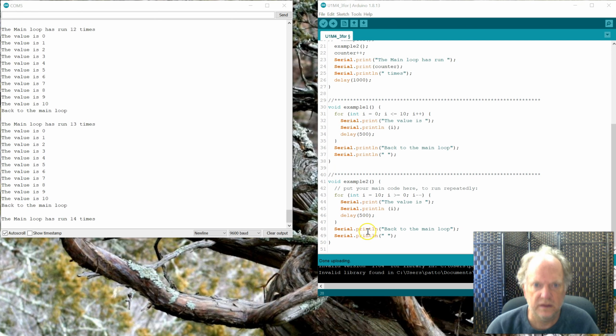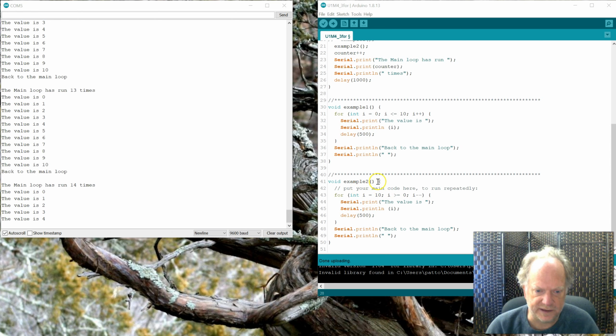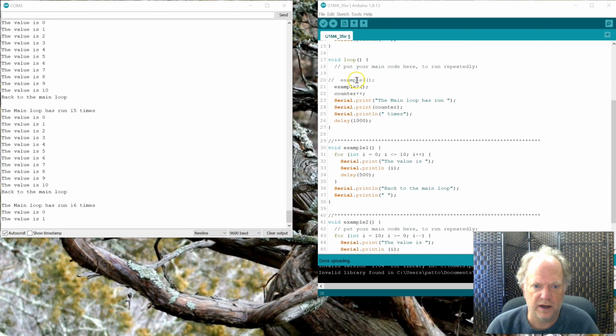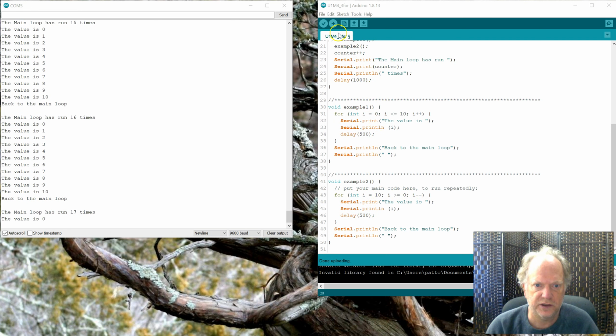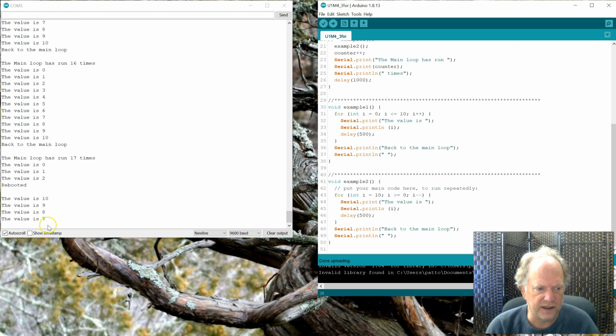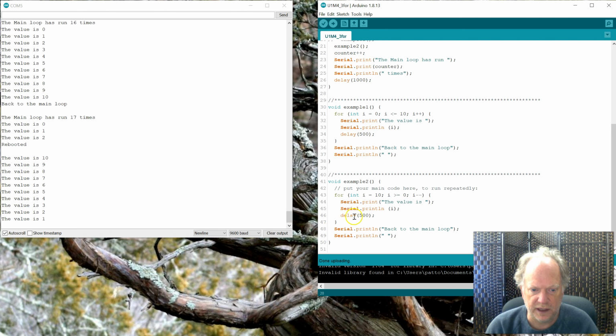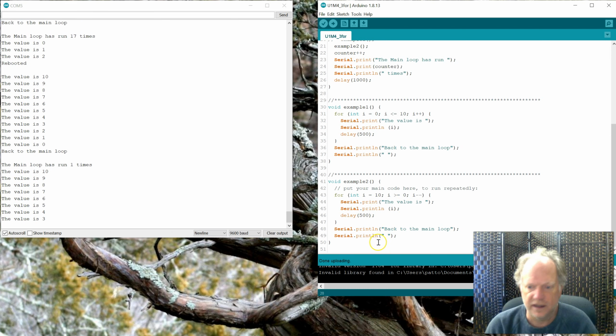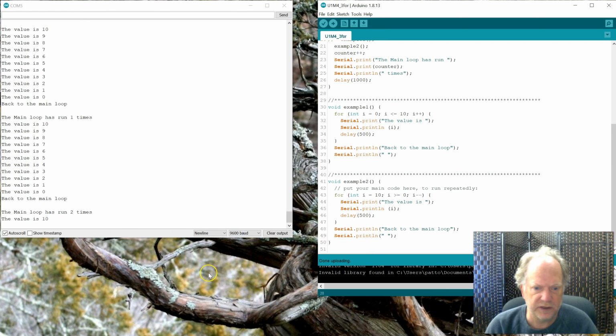Hold on. Okay, so here I've set up another example, example 2, and all I want to demonstrate here is that in this particular case, instead of plus plus, I'm using minus minus, so we're going to see that this thing counts down. So I go up here, I comment out my first one, I call my second one, example 2, and it should count down as it goes. And if we do that here, it should start off at 10, rebooted, 10, 9, 8, 7, 6, 5, and then of course, once it breaks out of this, it does its little back to the main loop, goes up here, gets called again, and comes back down. Okay? So let me do another quick example.